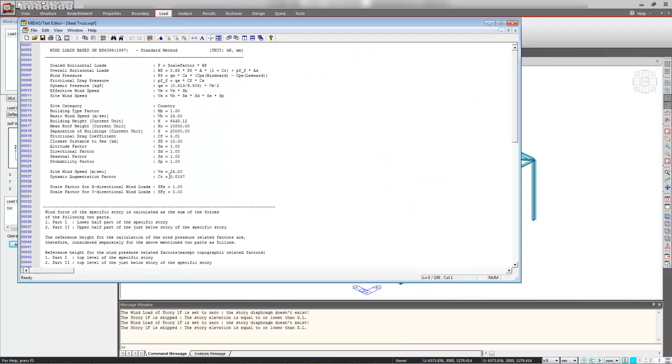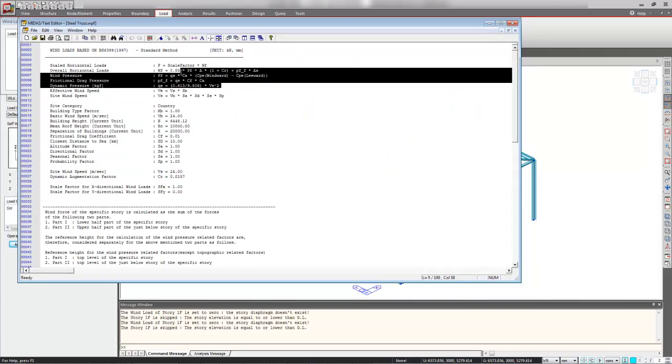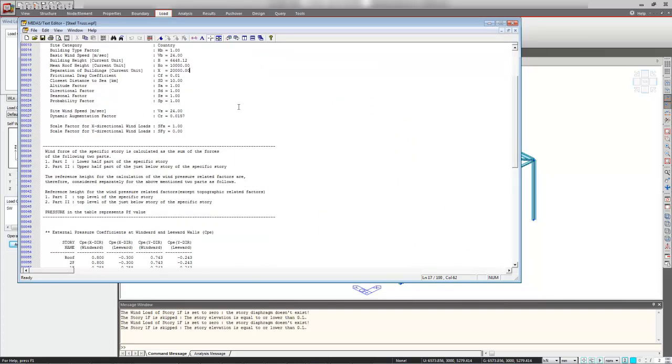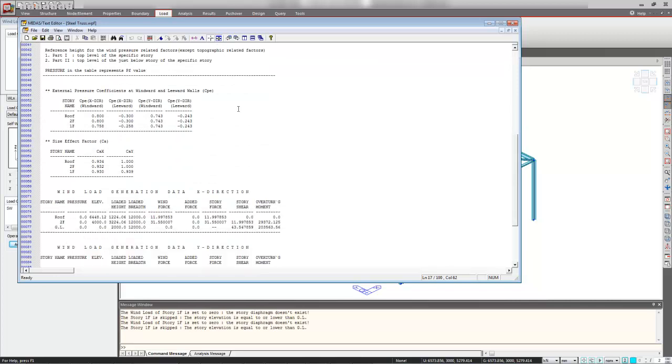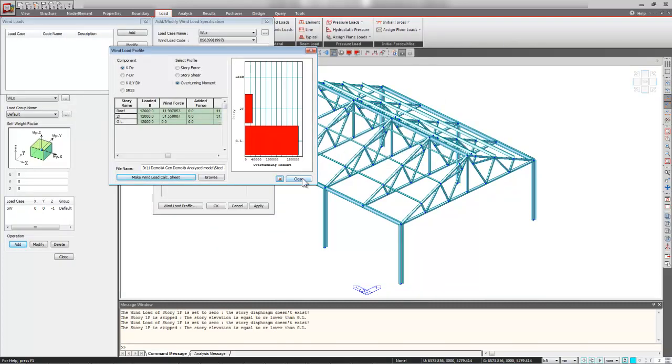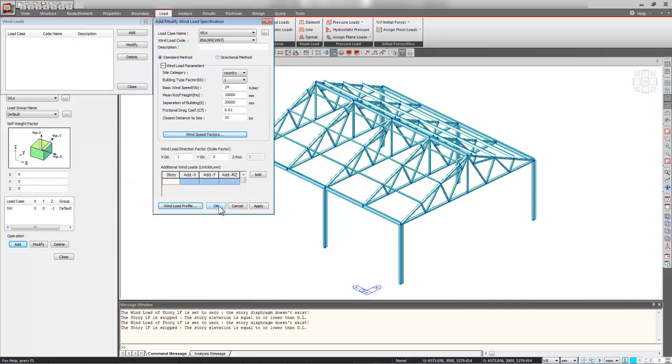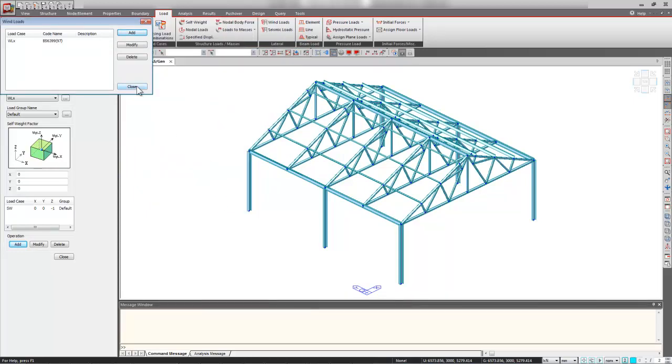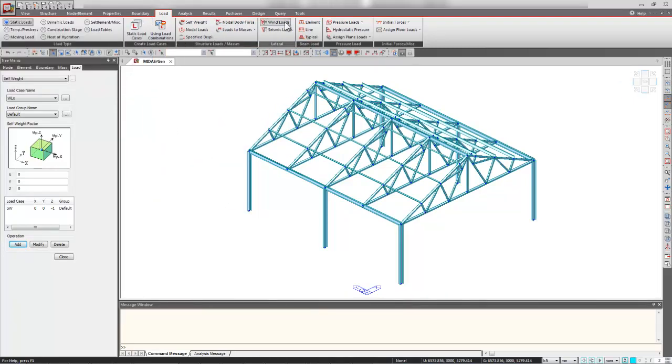So we can click on make wind load calculation sheet and see the formulae over here. And click on OK. So now the wind loads are applied and we can see the same over here.